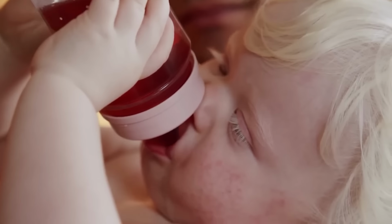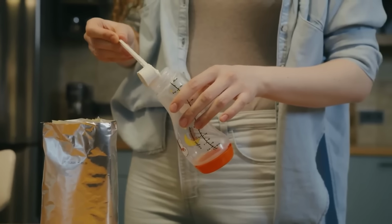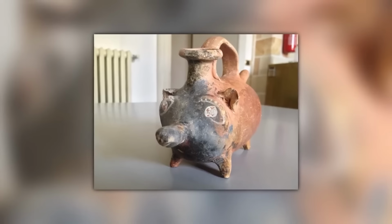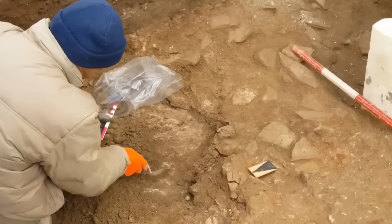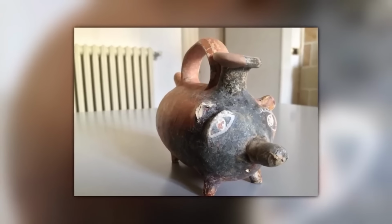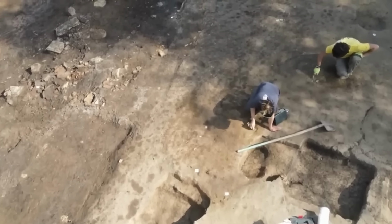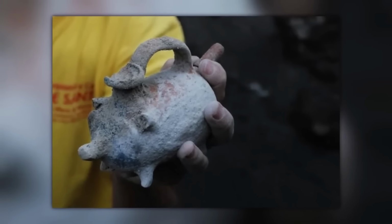It seems that for almost as long as there have been human babies, people have needed bottles to feed them with. Here's an ancient pig-shaped bottle that was found in Puglia, Italy in December 2013. The bottle was found inside an immaculately well-preserved rock-cut tomb in the town of Manduria. The tomb was found in an undisturbed state, with bands of red, ochre, and blue paint still clinging to the walls. Scientists have been able to confirm that it's at least 2,400 years old, which means the pig-shaped baby bottle must be at least that old too.